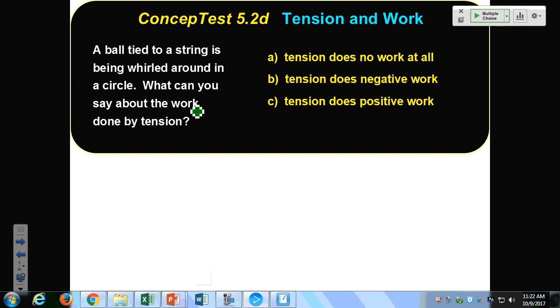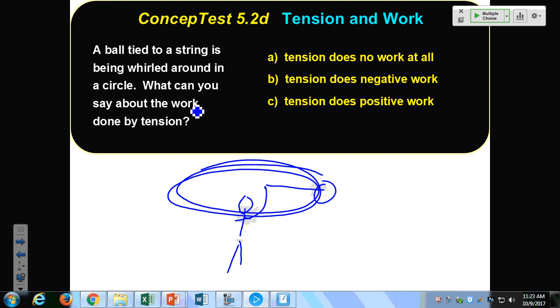Yeah, so we'll get into rotation and tension and forces like that later. But if you imagine that I'm standing here and I have a ball on a string and it's going around over my head, like I'm swinging it over my head like that, the force due to tension is in that direction. Right, that's my force. But my displacement is always tangent to the circle. So it's not pointing up. I mean, it's sort of in the direction of the circle. And so here, these are always going to be 90 degrees apart from one another, so it's going to do no work at all. We'll get into more of that in Chapter 7, so don't sweat that too much. We'll talk about centripetal forces in Chapter 7.